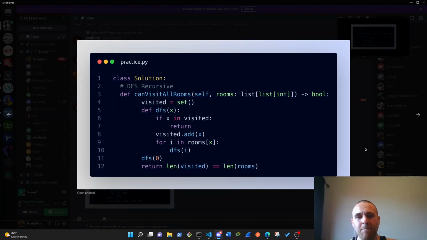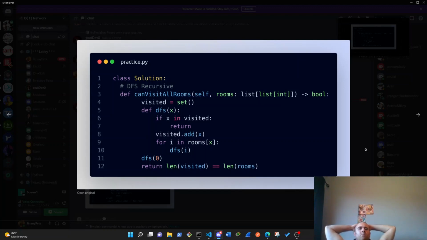Yeah. I have a question. Sorry. So you're saying if X in visited, so like if X is in the set, how does that work? Is it just like a for loop, or how does it find the... Basically, what I'm doing is, if you see, it calls itself again, so recursively. Inside of the depth first search, line 10 says for I in rooms X, where X is the number we got passed originally, which starts out at 0.